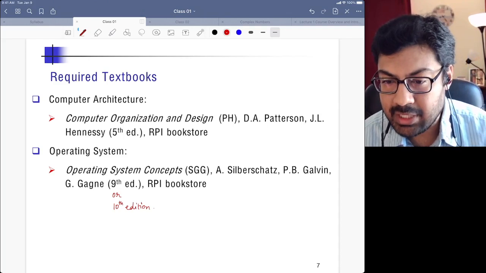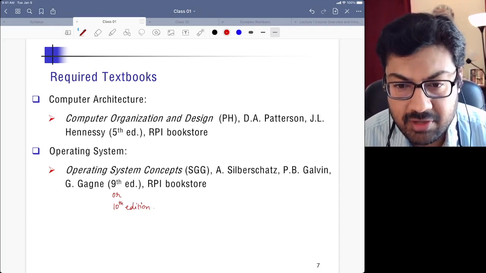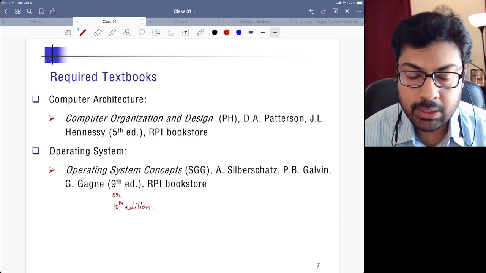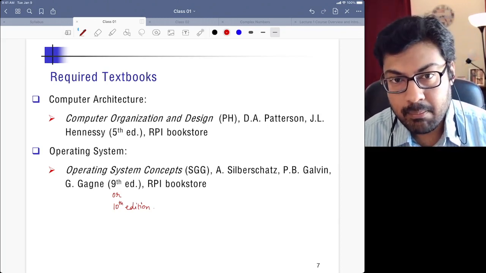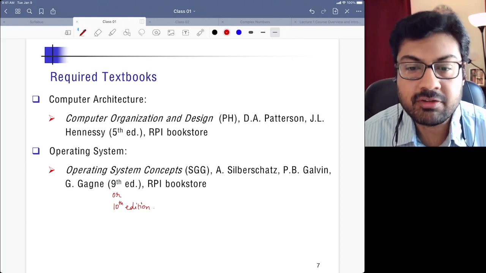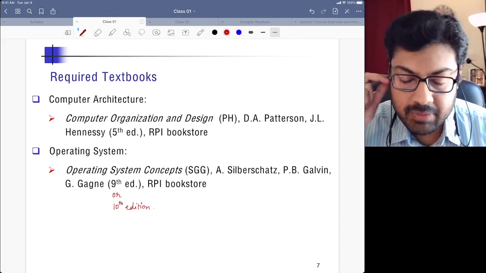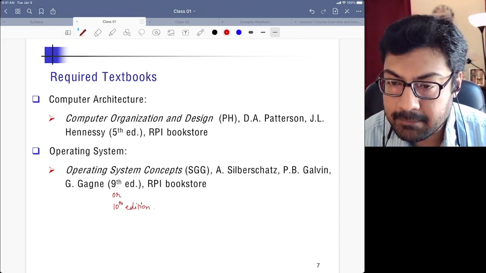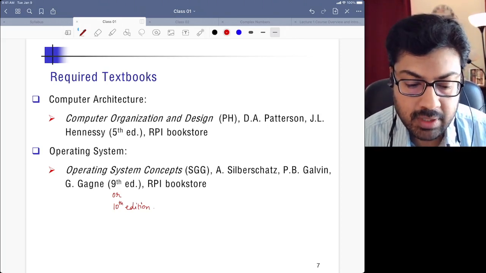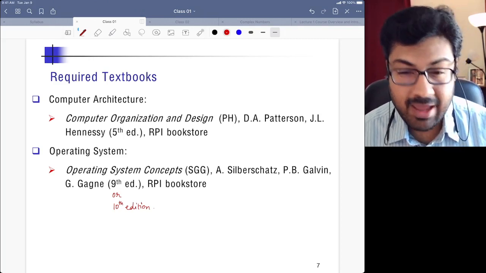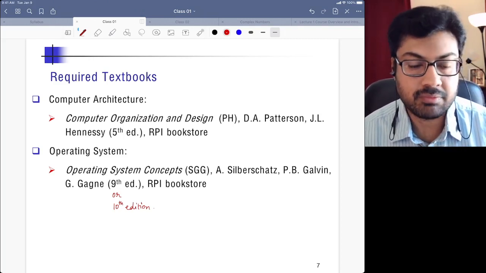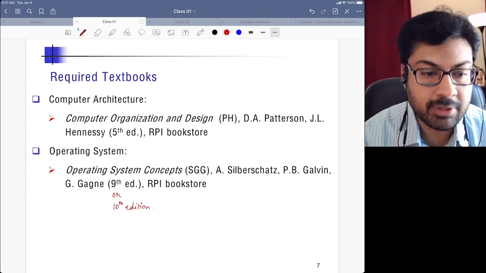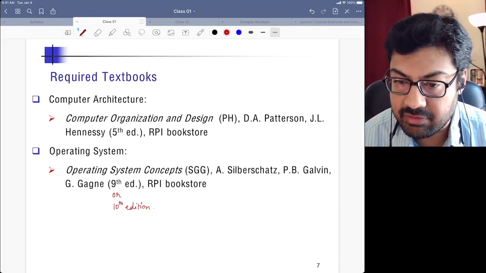Generally there will be readings assigned from that, and when we move into operating systems, you will see that the best way to learn about operating systems is to do a little bit of reading, because there's a lot of terminology involved. So it's not possible for me to cover everything about operating systems in the class. So I will be relying on you guys to do a little bit of reading in that sense.